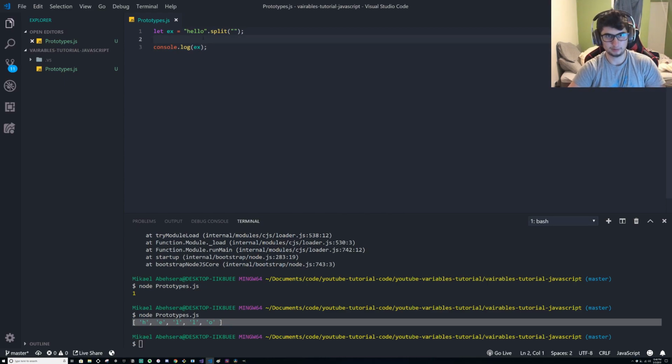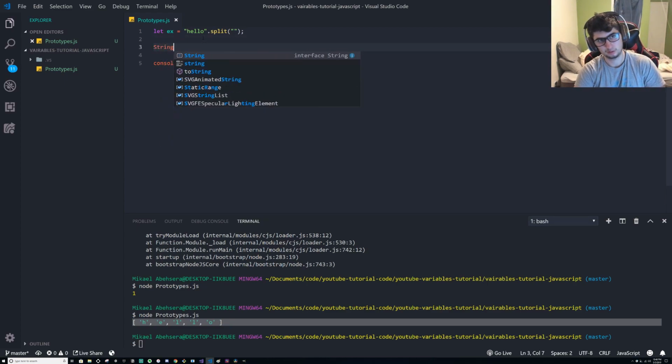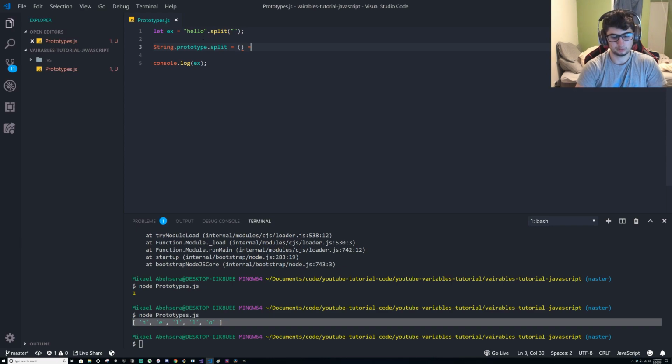So let's say we wanted to edit that. So we've got string here, we've got prototype and split. I'm going to change it because I don't like it, and I'm going to make it return a number. So let's say 152. So when I run this, something's going to change.